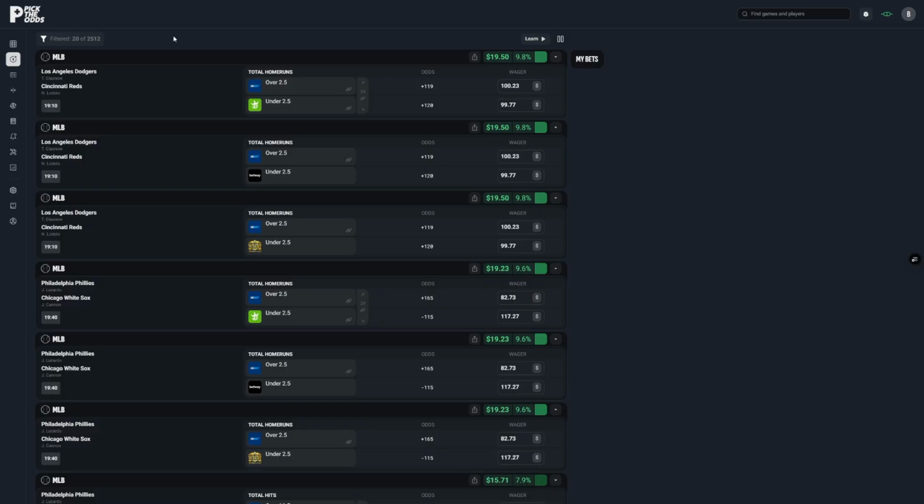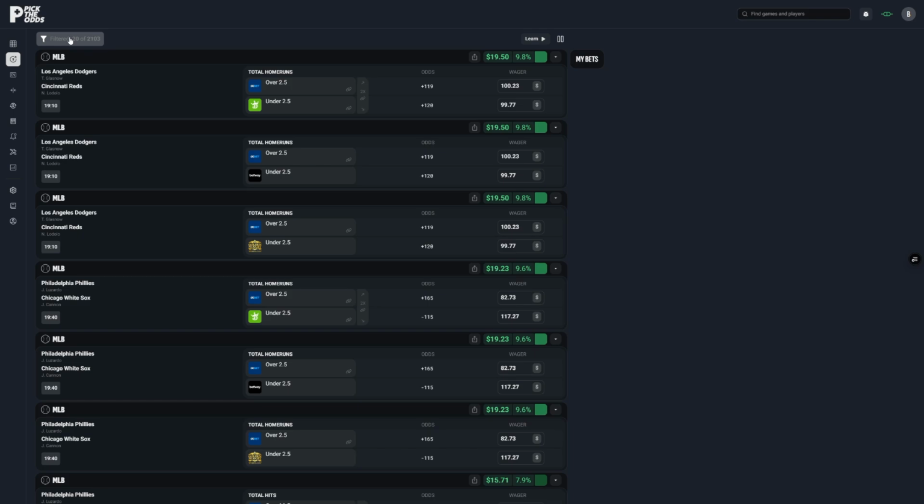Before getting into the quick filters themselves, it's important that I clarify that your filter menu and the filter carousel area we're about to cover, they're separate for every screen on the site. So the filter settings and quick filters you create on your arbitrage page are completely separate from what you would see on your EV page or your middles page.